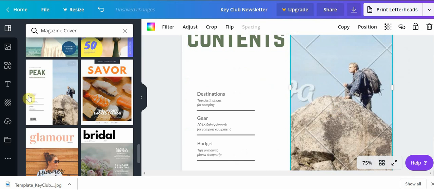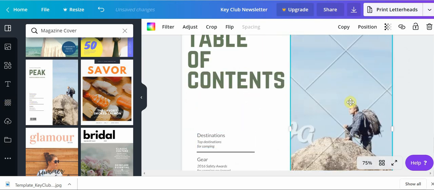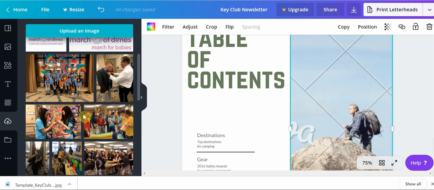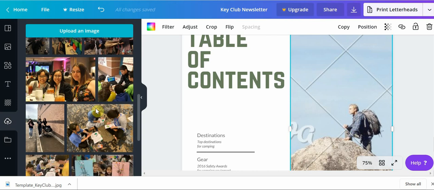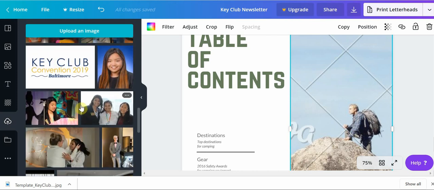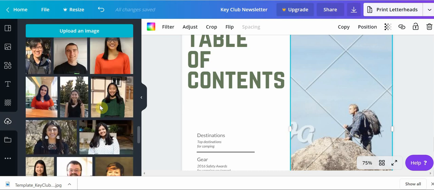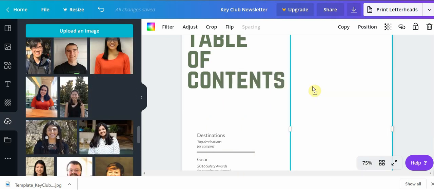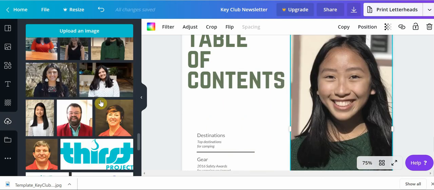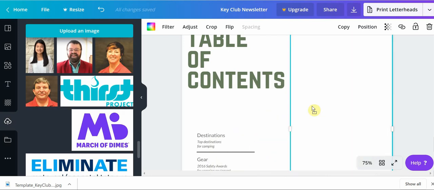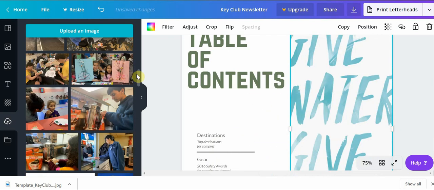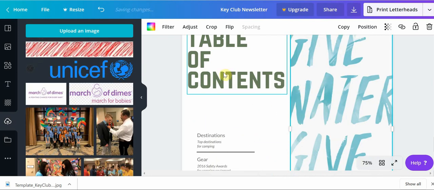Here we go. And I'm just going to change this picture really fast because you see how there's a Canva logo on it, that means that it's a premium feature, which I don't have. So I'm just going to change it so that I'm able to download it. Let's find a picture. I'm going to change it to a picture of myself because I don't know if I have permission for other people. Actually, no, let's change it to this. Okay. It's really blown up, but you know, it's fine.